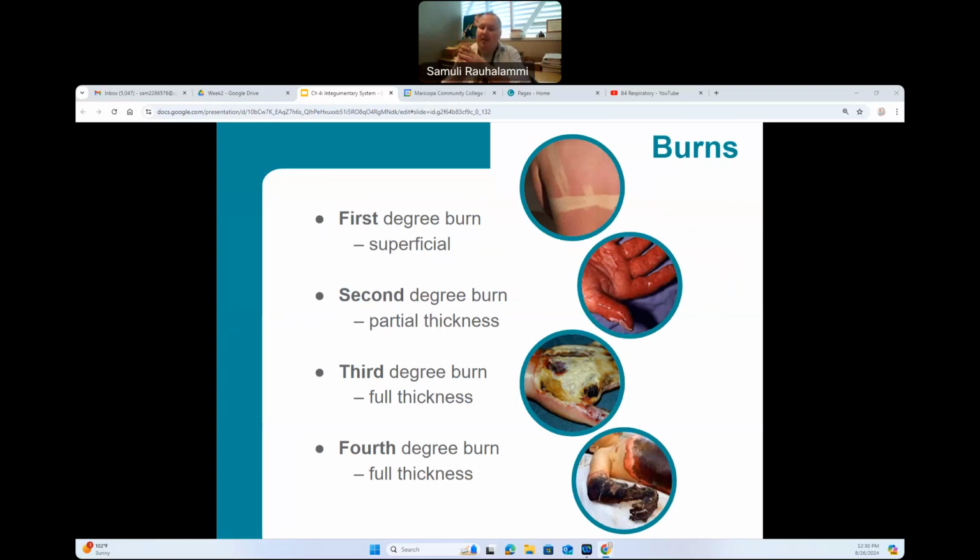Obviously, if burns impact one's airways, that would be a critical setting for us because we always want to secure the airway. And finally, if the burns extend around the body completely, that would make those burns critical. So any of those 5 criteria would make those burns critical for us.